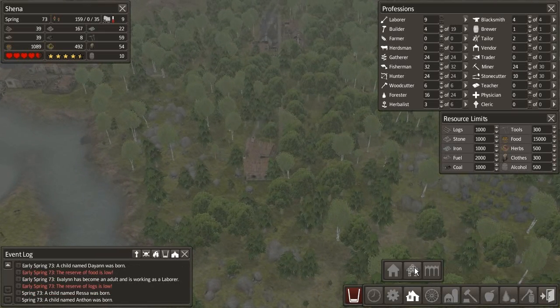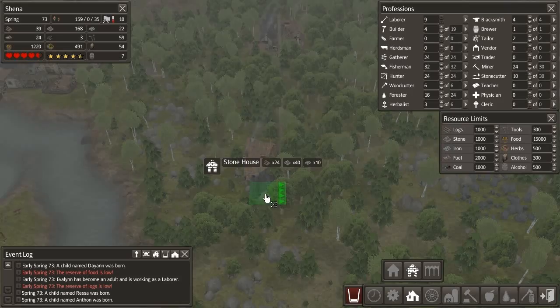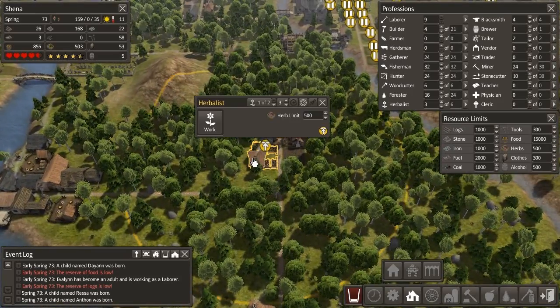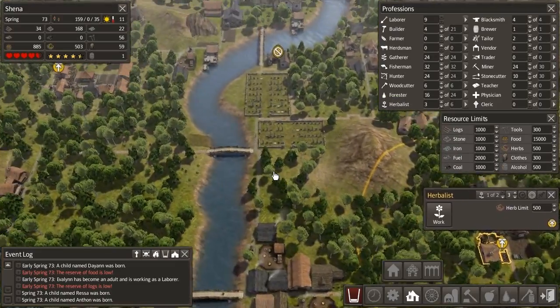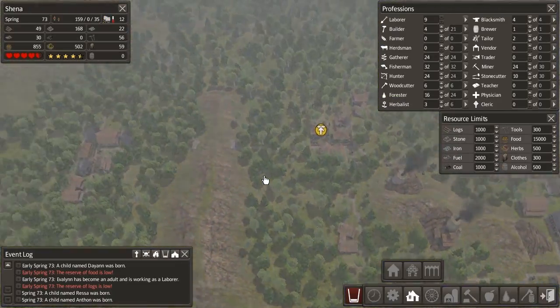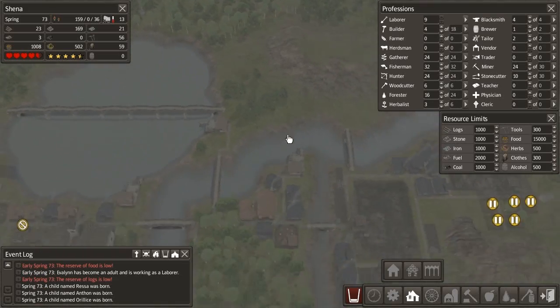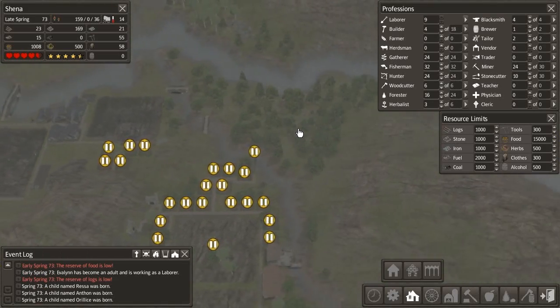And let's build a house, just so we can support them. You herbalists are full. That's fine. So I need more Garrus quickly. It's an emergency.